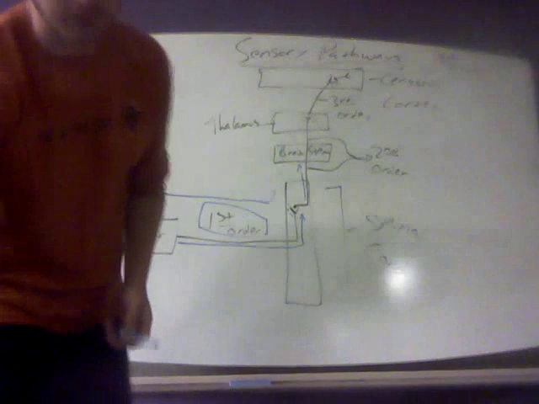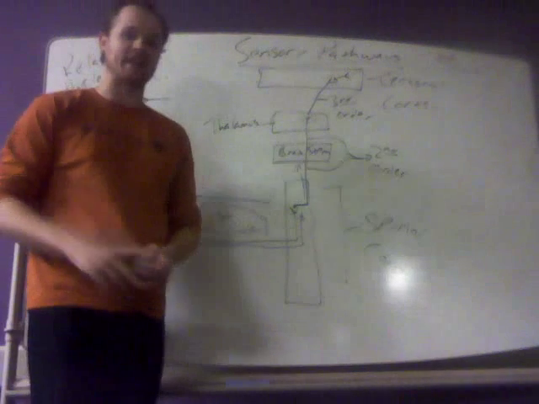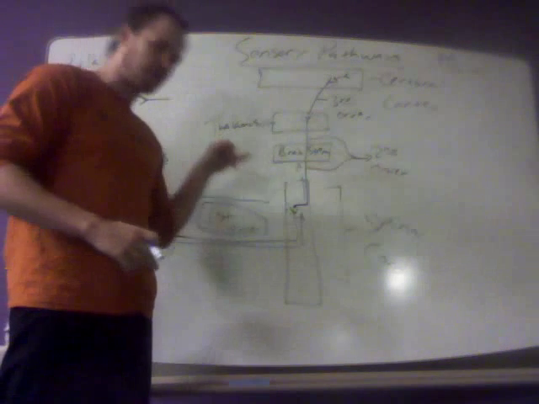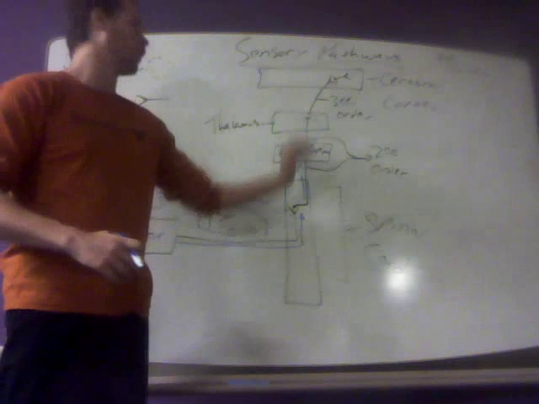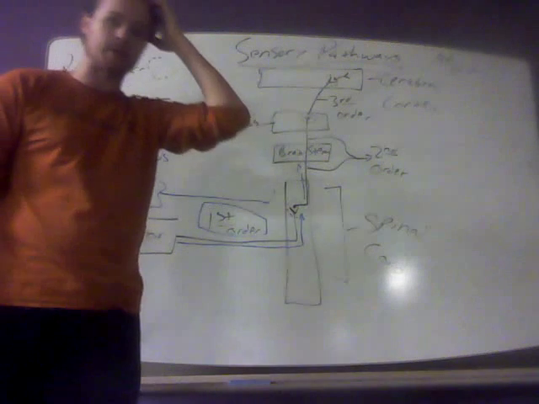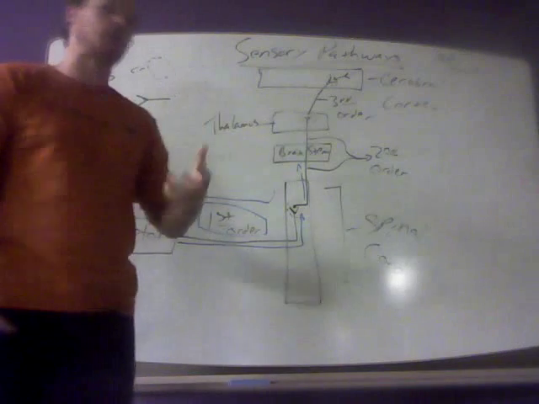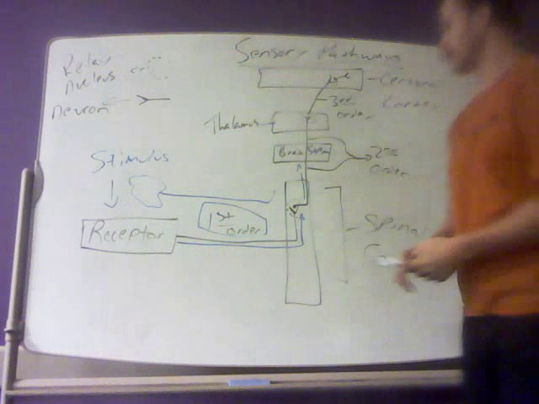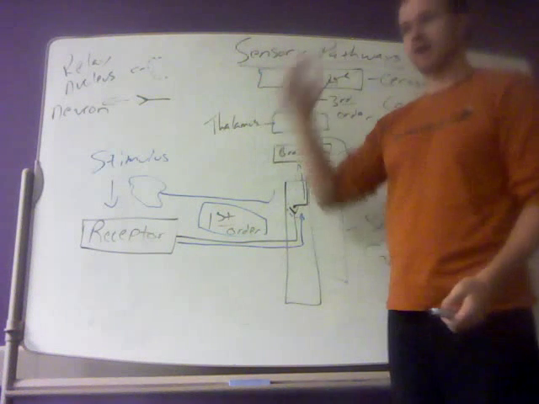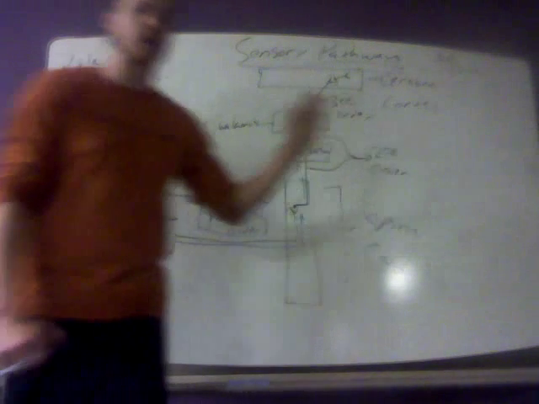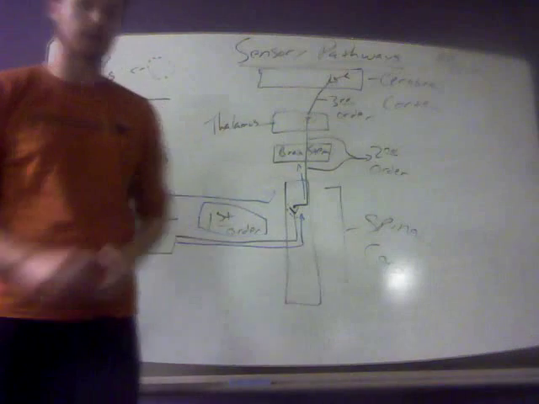So if I'm touching this table with my right hand and I'm feeling that this tabletop is cold, this interneuron is going to cross over to the left side of the spinal cord and go up to the left hemisphere of my cerebrum, which means the left side of my brain is receiving this information. That's why when people have strokes, if I have a stroke on the left side of my brain, I'm going to see the effects on the right side of my body, because of how these sensory and motor neurons cross over within the brainstem and spinal cord. So keep that in mind.